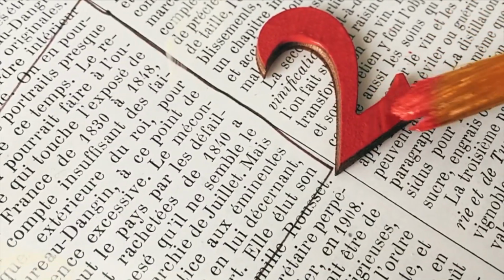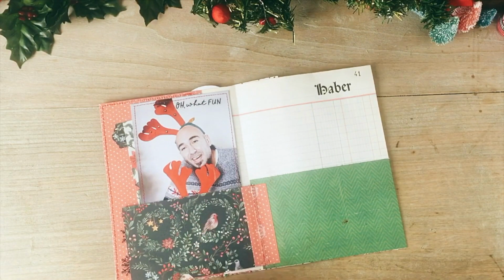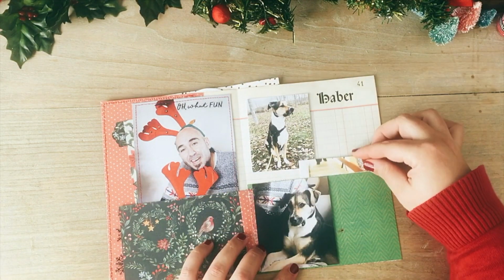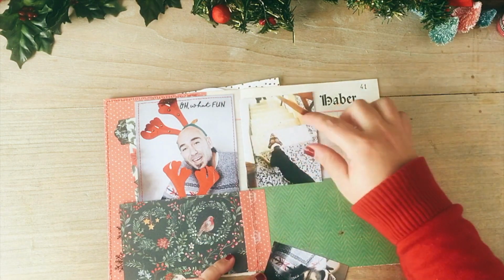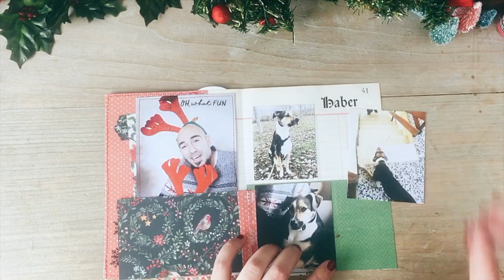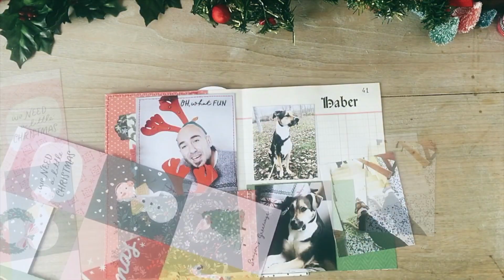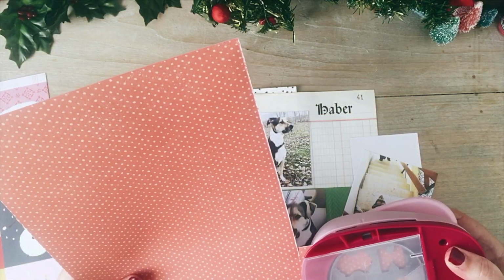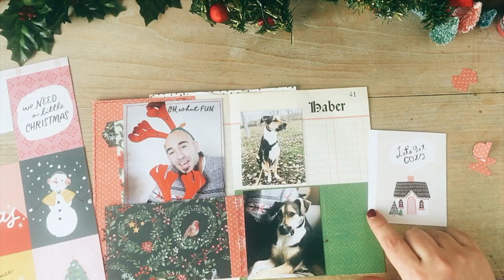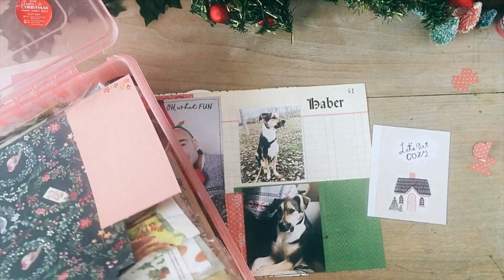And now it is time for December the 2nd. I am painting the number 2 with the same plain paint, but I plan to add something else later. This day was just one of those days that nothing really important happened. So I just made a couple of pictures from the walk that I took with Kali. You know, the December daily, it is about your daily life. So this day is one of those typical days, and it is good to have it documented. And that is what I'm going to do, but in an easy way. You are going to see it.